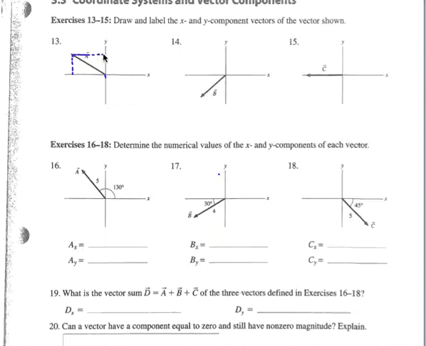So we use our parallelogram rule that we know to find where the x and y vector components would be. And we just draw them in like that. In this case, the y component is positive and the x component is negative. Here for vector b, both the x and the y components are negative. So I draw my parallel lines here to find my x and y components.